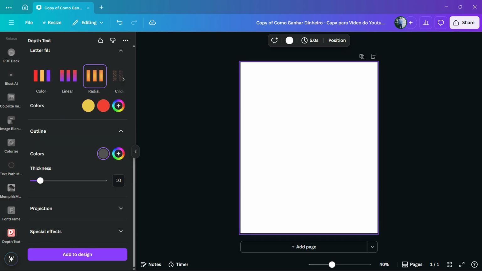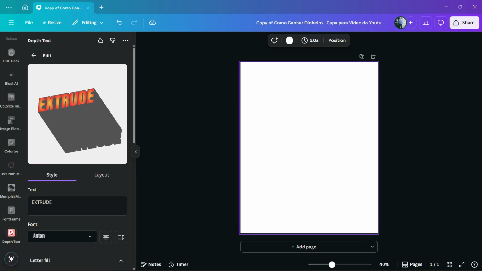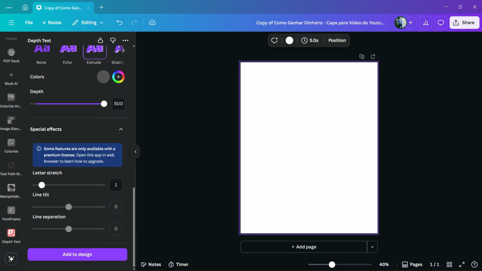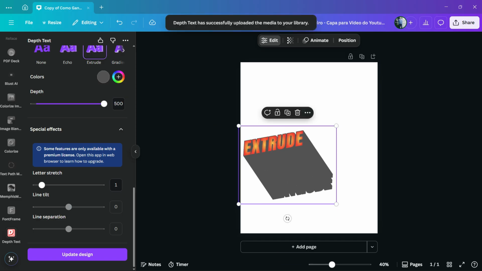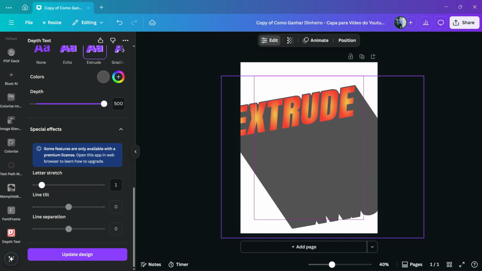The outline, you can play with the outline colors as well. The projection, all up to you. The special effects, I love this feature. And after, all you have to do is enter this on your design, just like this.